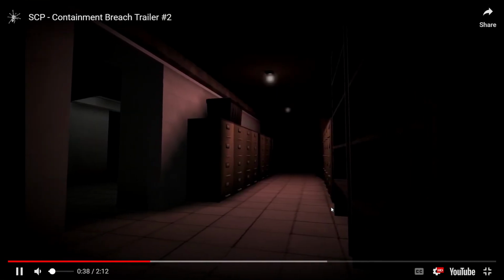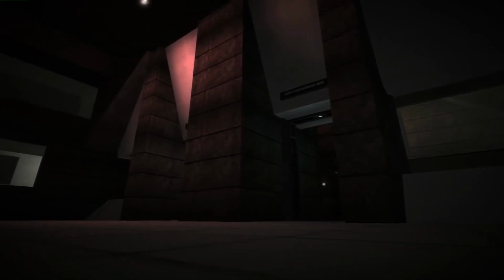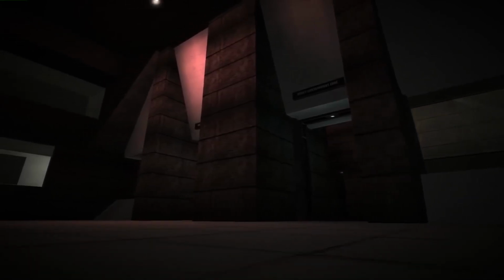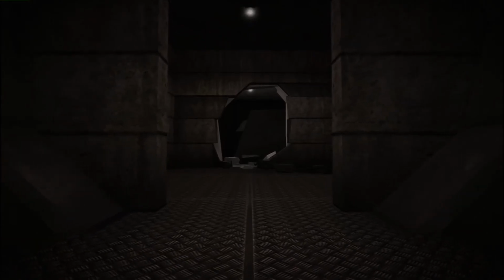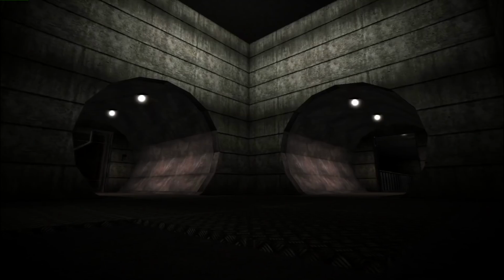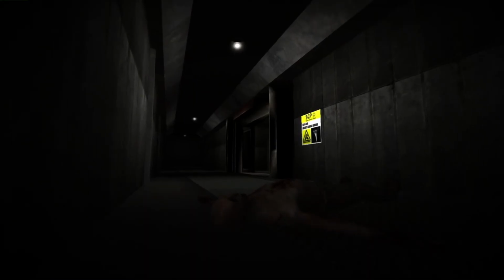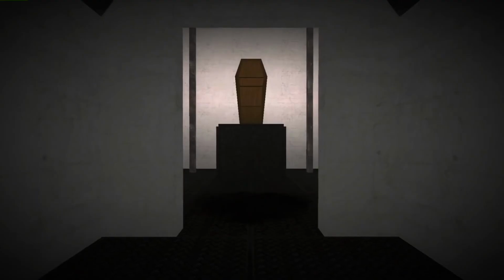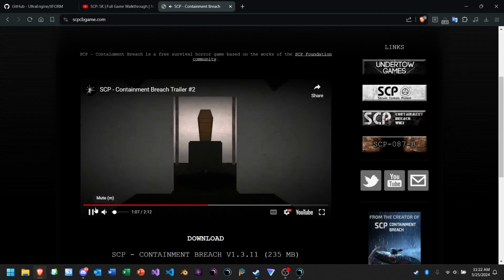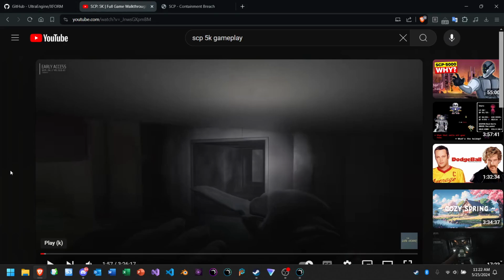So this is SCP Containment Breach, and all the levels were designed in a program I wrote called 3D World Studio. I think with a pirated version, but I'm not going to get too mad. It's only illegal if you get caught. Remember, wink, wink. No, that's not true. Come on, it's a joke. It's morally wrong, and Jesus knows. Yes, I agree. So anyways, they used my software to make the levels for Containment Breach.